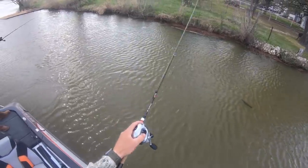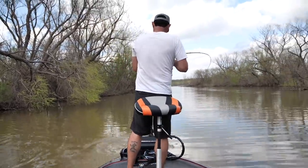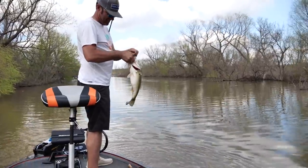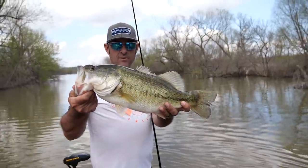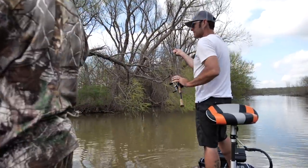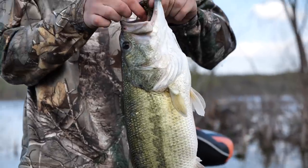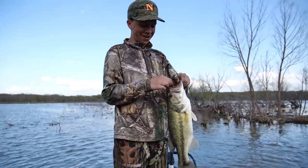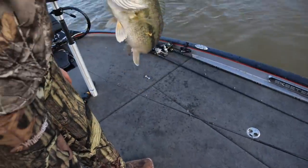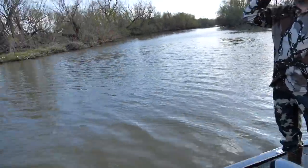Crush that old spinner bait. Oh that's a big boy — there's another one on the bank up there. Look at this jigger boys — that's a big one. Thanks for tying on my crack and craw, Ned. That's a dandy. Oh that's pretty — that's a good one. Got another one on the crack and craw — got the hook out, look at that! Give it a sniff — got to get him a double sniff now. The smell of victory. Invigorating! What's your guess? I'm saying 4.5. It came in at 3.6 — let me re-zero. There we go, 4 pounds.